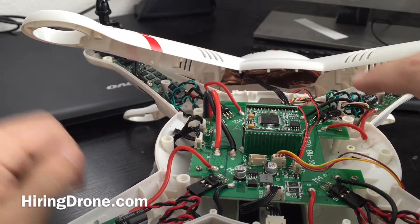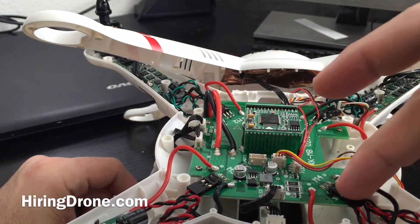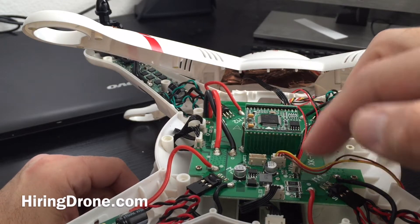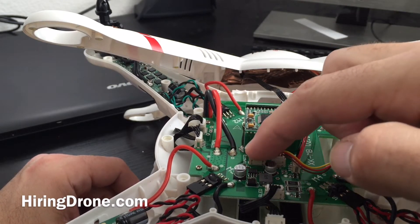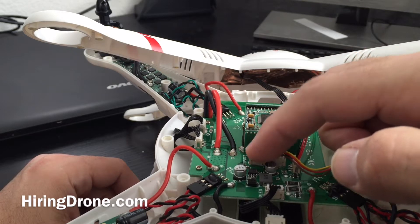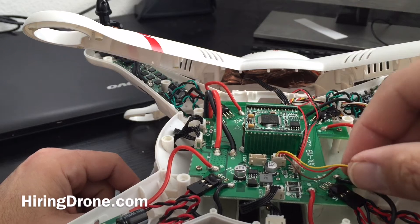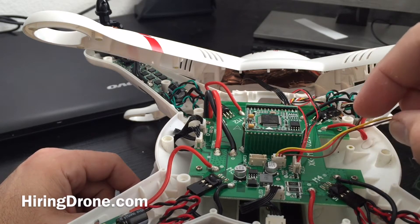So your motor layout is motor 1, motor 2, motor 3, and motor 4. There are a few extra slots here — I'm not sure exactly what this one would do. I'm going to look on the X380 and see what that would actually do. It could possibly be a way to hook up a better receiver, which I might have to find a new receiver-transmitter combo that'll hopefully work with the firmware that's installed on this.